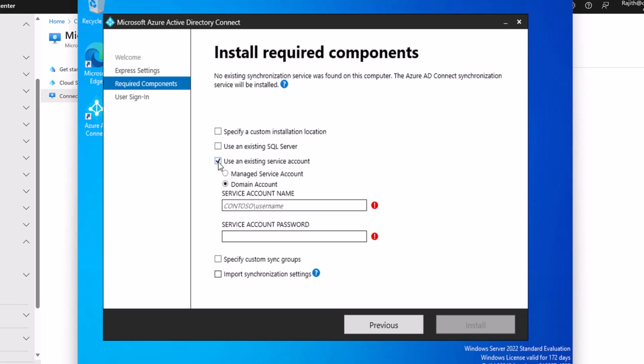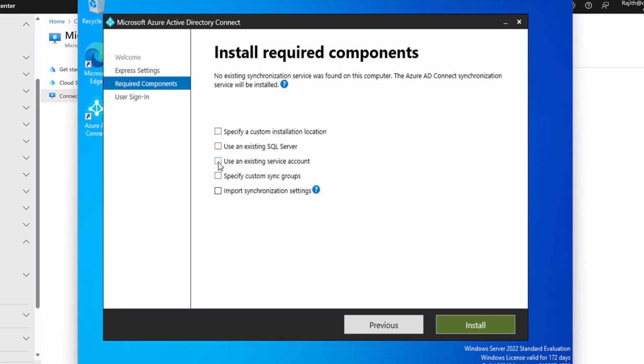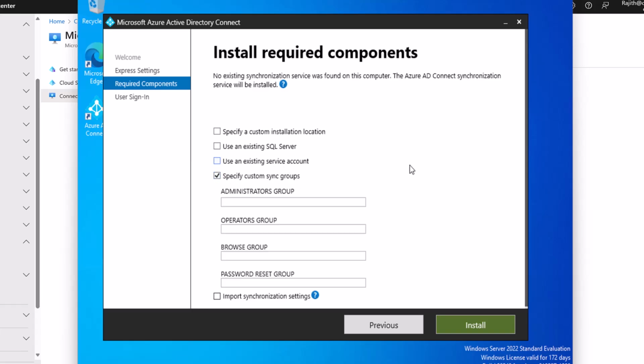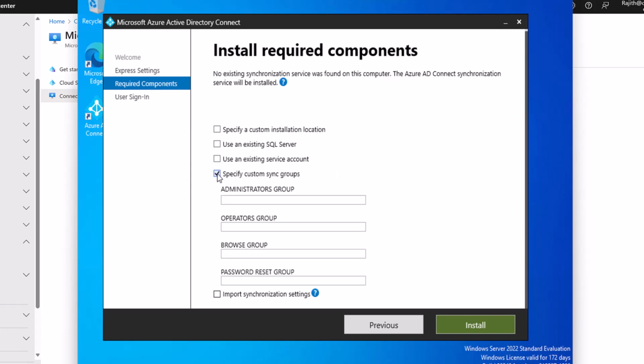So if that is the case, and if you want to have this service account pre-created, you could use that, but I would recommend not to use that because it's better to have it created by the system so that the permissions are set correctly. So if you mess up the permissions, then it's a bit of a nightmare. And there's no real need to have us pre-creating the account and going through the trouble of setting up all the permissions the right way when the system can do it automatically for us. Now, specifying custom sync groups, we don't have anything at the moment. If you do have any groups that you need to sync, then you can.